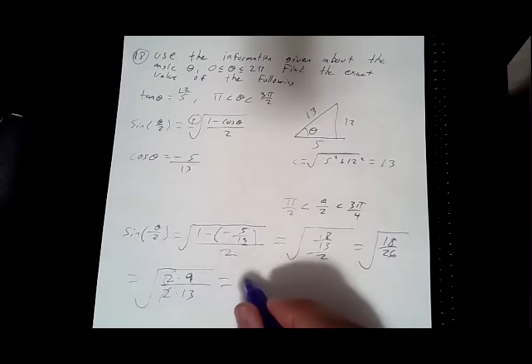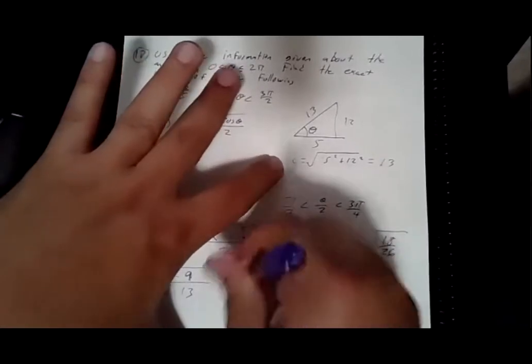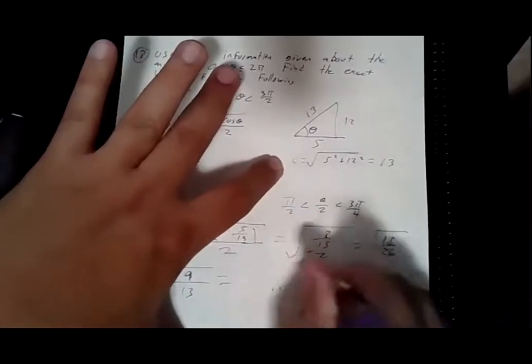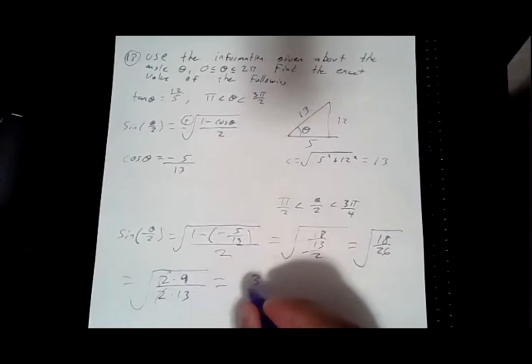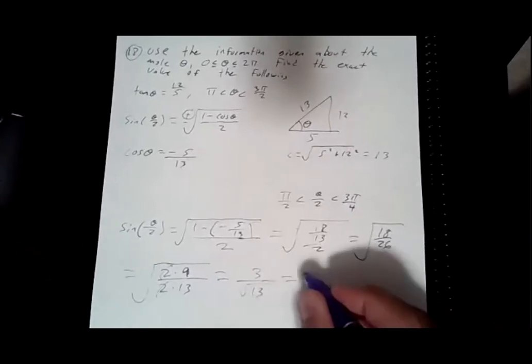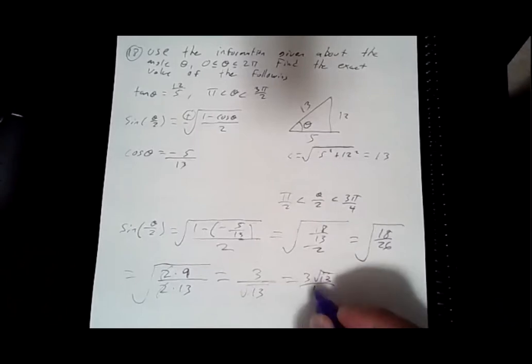So we get 3 times 1 over 13, which is the same as, well, actually that's kind of a weird way to say it. That's not wrong, but I don't like that. You should think of it this way. I'm square rooting the top, so I'm left with 3 over root 13, which then gets us to rationalization of 13 over 3 times root 13 over 13. There we go, finally. So it's going to be D.